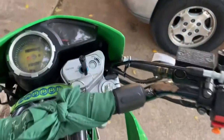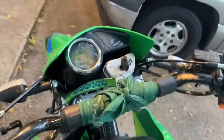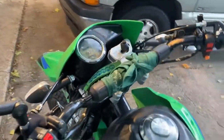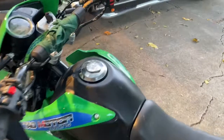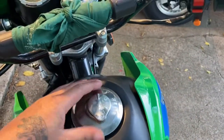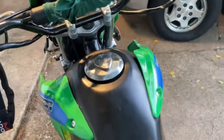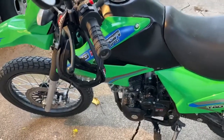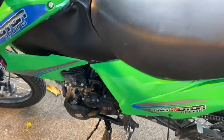as far as the gas hand, that does not work, but that does not stop the motorcycle, the TBR7, from working. Gas cap still works, pretty satisfied. Locks, haven't had no issues out of that. Tips over, it leaks out, but you know, that's normal for dirt bikes.